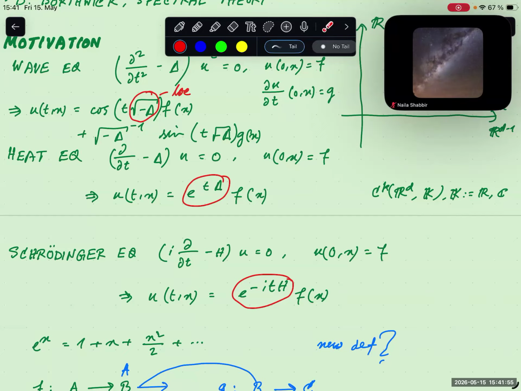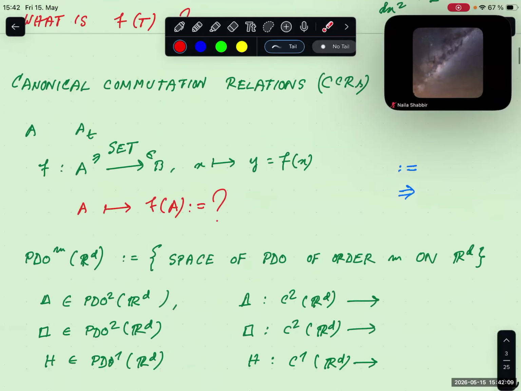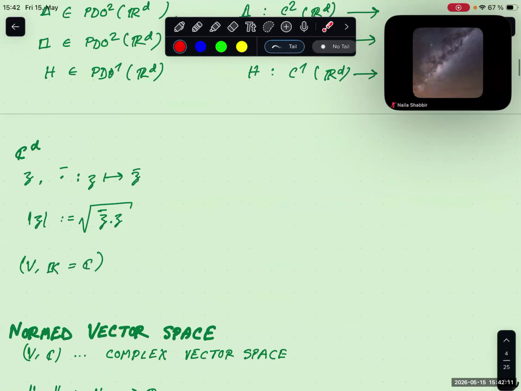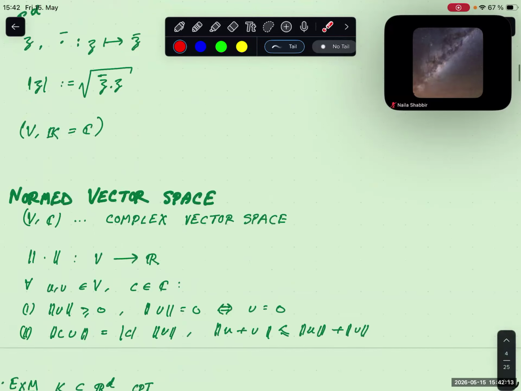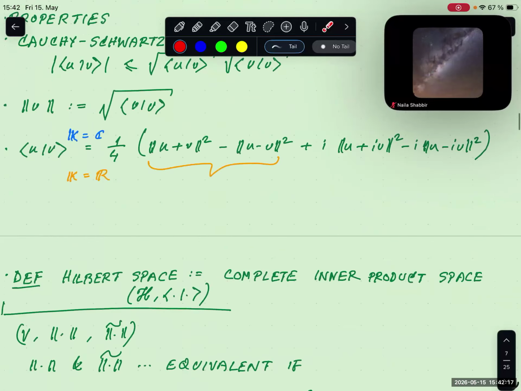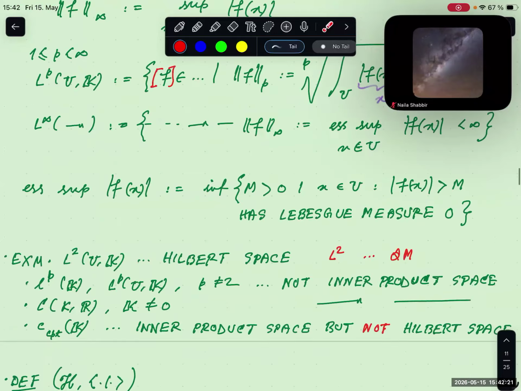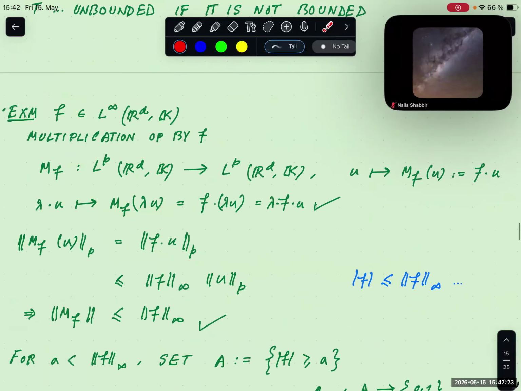But to come there, it's like a detour. If you want to go somewhere, sometimes you cannot just go from A to B in a straight line, rather you have to take a detour. So let's talk a bit about these spaces that arise for differential operators naturally. The reason is we want to define differential operators and discuss them a lot, because that's important in the Schrödinger equation and in some other applications in quantum mechanics.